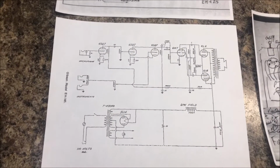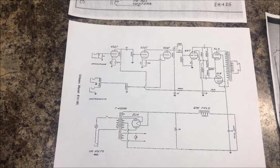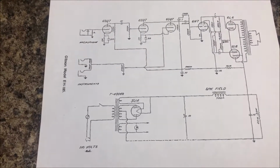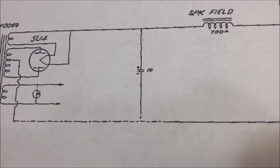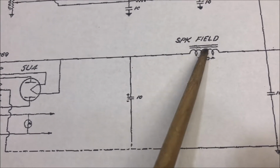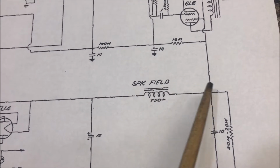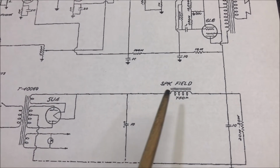So after much tearing of hair and gnashing of teeth, I have decided to ditch the early 185 schematic for the field coil. I've found several examples of this where the positive is connected to the field coil on either side, and then continuing on, the B plus goes right on through.